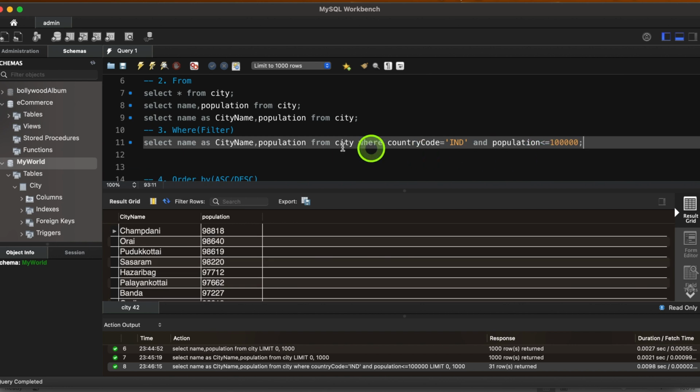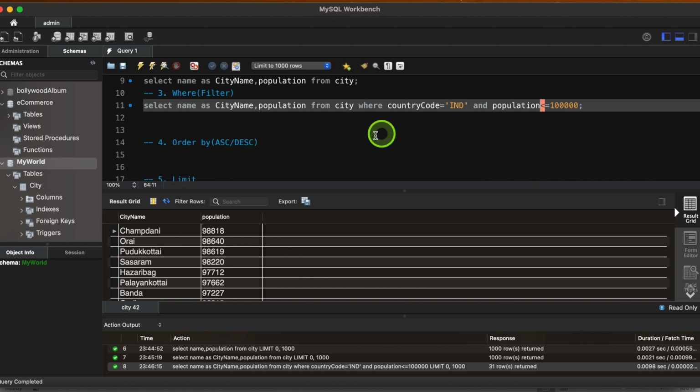You can use queries like these to filter the data, and we're going to talk more about the operators in an upcoming lecture. You'll learn more about operators: greater than, less than, or, and, everything we're going to discuss, so that you can filter data in a better way. For now, this is the way you can filter the data.